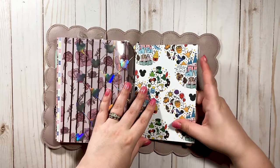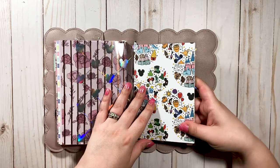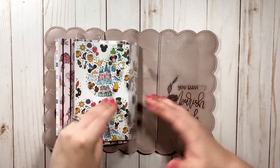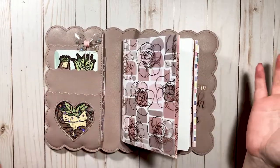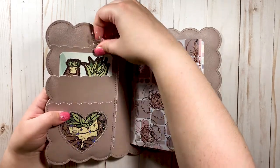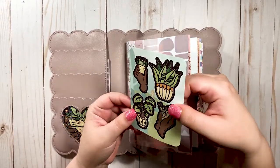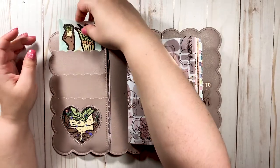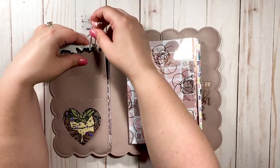I still have an elastic for another insert I don't need right now. These die cuts are from Karen Taylor Creative — I'm a patron and get stickers in the mail every month, and they're so pretty. This little clip is from The Honeybee Shop. That is my traveler's notebook.